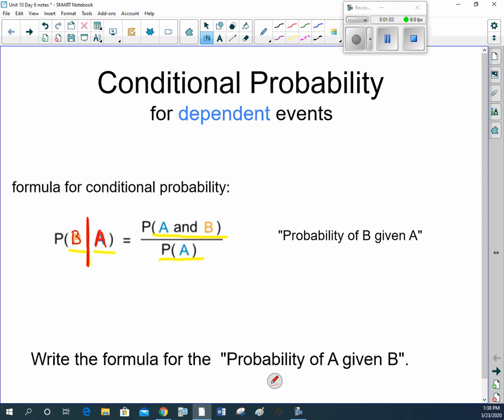So let's see if we can write the formula going the other direction. What would be the probability of event A given that event B has happened? If we use that idea, this given condition symbol means the probability of B has to be on the bottom. And in the numerator, it would be the probability of both events happening, A and B. So the probability of A and B. That's how we would set up the formula. A lot of times you don't need the formula. You can just do the probability calculations without it. But that's what the formula looks like for conditional probability.